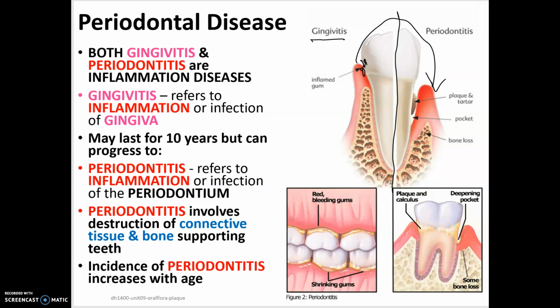And periodontitis is the inflammation of the periodontium, which is the tissues we talked about in the last slide. So it can result in a loss of gum tissue. You can have plaque and tartar extending deeper into the root or the cementum of the tooth. And this can even cause a loss of bone. If we compare the bone on this side compared to the bone on this side, we notice that this bone has gone a lot.